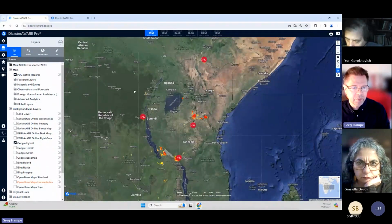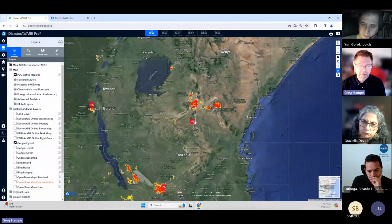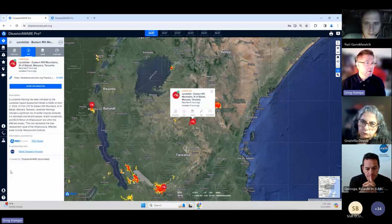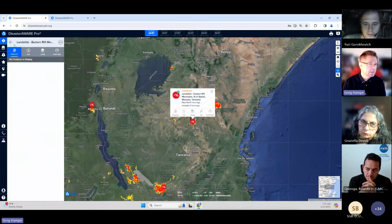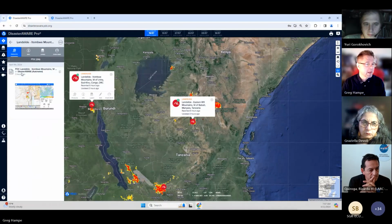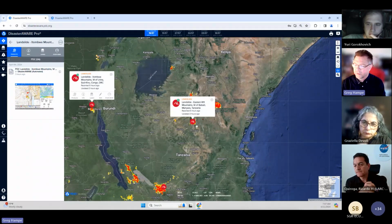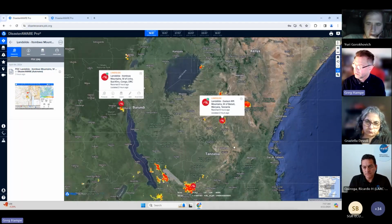And I'll give you one last one. Once you've had a landslide and you're actually doing some actions on it, what you'll see here under this landslide, for instance, is products. I don't have any products here. Give me 1 second. I'm going to go to this one and see, there we go. So I've got a map product here, but simply sending other data in the form of a product or a sheet, any kind of data, it's easy for our folks to add that to a hazard, especially if one's going on, so that it starts to gather up in that folder. So as I said, there are several different ways to bring it in. And depending on what you're looking for, those can be explored and we can figure out what best works either at a local level or global.